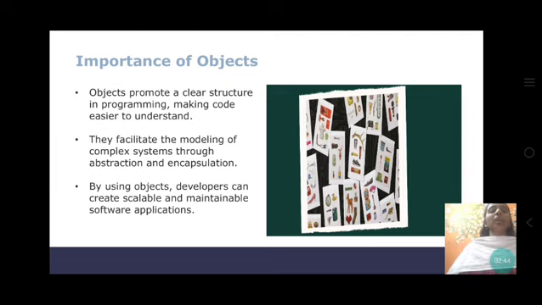Here, first, objects promote a clear structure in programming. It defines what purpose we are defining and what instances are created, and it makes it easier for the user to understand. They facilitate the modeling of complex systems through abstraction and encapsulation.